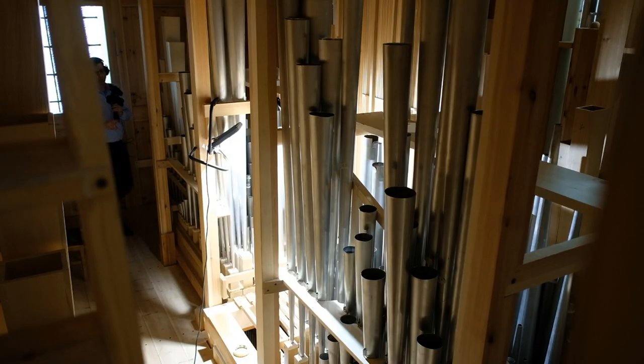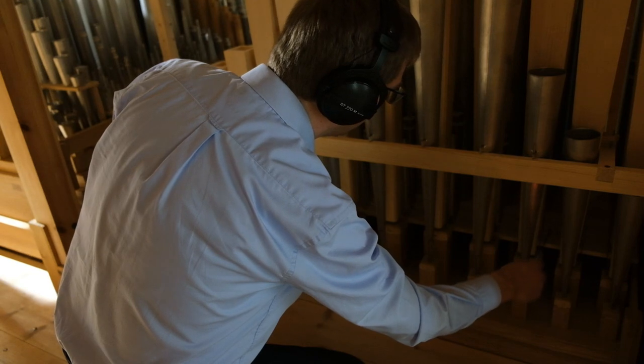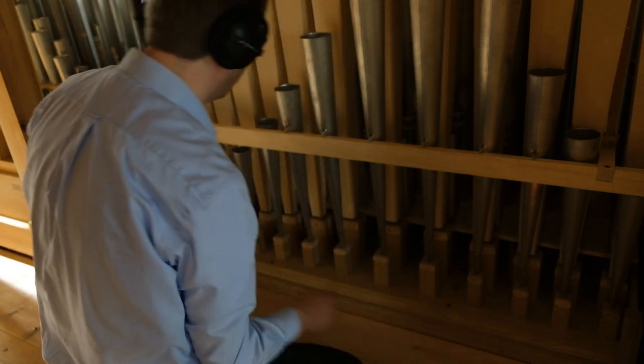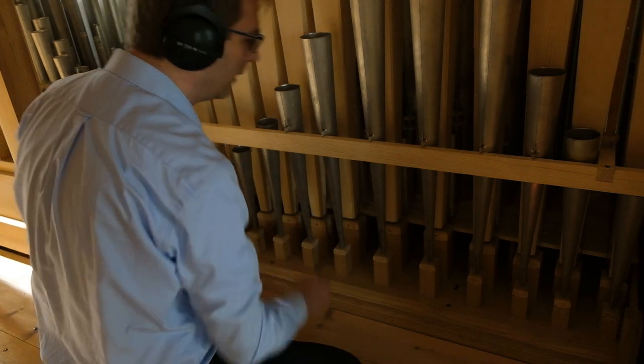Oh, I'm going to tune the two reed stops. This organ has 7 reed stops. I'm only going to use 2. So basically organs have reed stops and flute stops, and the reed stops need to be tuned a lot, certainly for a recording. And by the way, the hearing protection, I can tell you, it's very necessary.